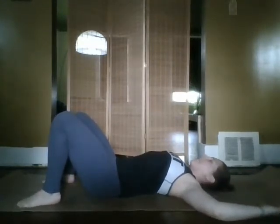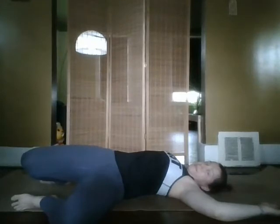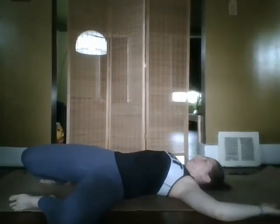Wait for an exhale, and on that exhale, start to let those knees drop over to the left, coming into a twist. Now gaze can be up at the ceiling, or you can look off either shoulder. Just know if you look away from your knees, you're going to give that neck a nice good stretch again.